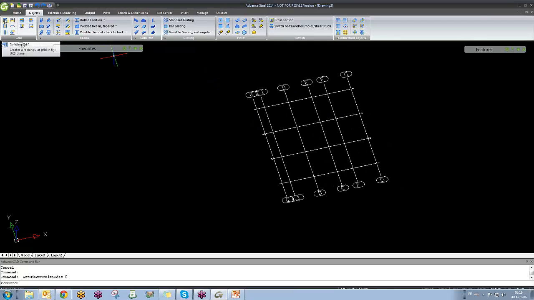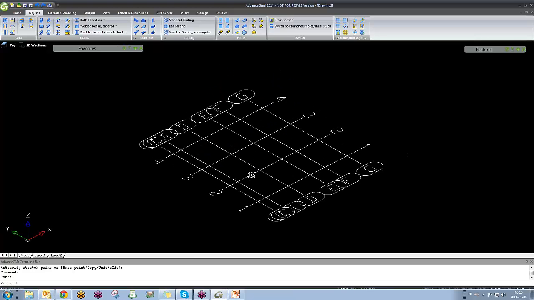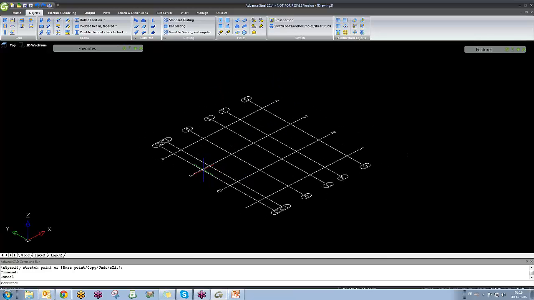Let's say, for instance, if you want to start with the typical grid, let's say if you only wanted to put one grid in, is there a way, without having to use the group or the standard box, to put a single grid line in?